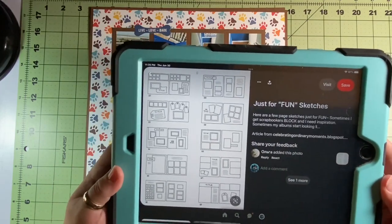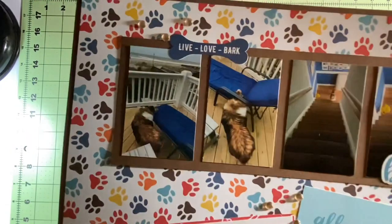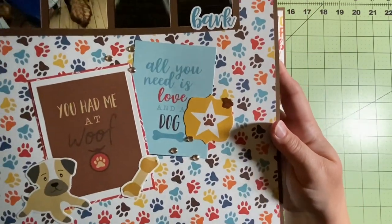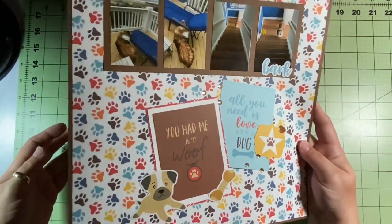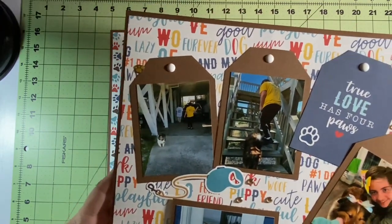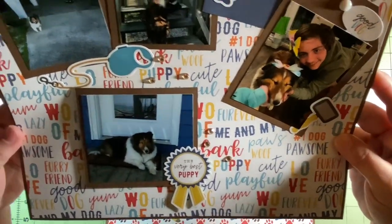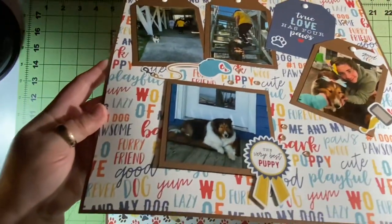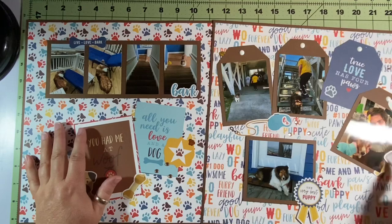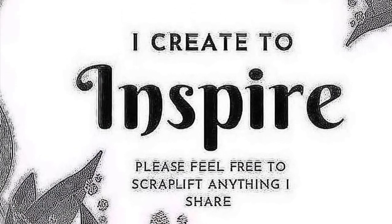So here is that pin again. There are ten different double layouts and I didn't have to do a double layout, but it worked and I had pictures to go with it. I will probably do those tags again, maybe for a Christmas layout — it's super cute. Next time I'll use ribbon or string, but I thought this background paper was too busy for that. Here are the closeups and there are those enamel dots. I hope you'll come back tomorrow for Day 2 of Off the Board with Pineapple Papers, and I'm also so excited to be starting my new series — Courageously Crafting: Scrapbooking Through the Hard Times. I hope you'll join me. Have an amazing day. Happy scrapping!